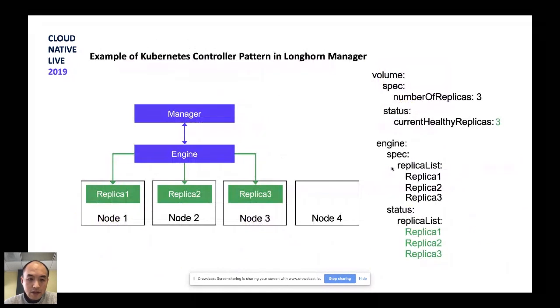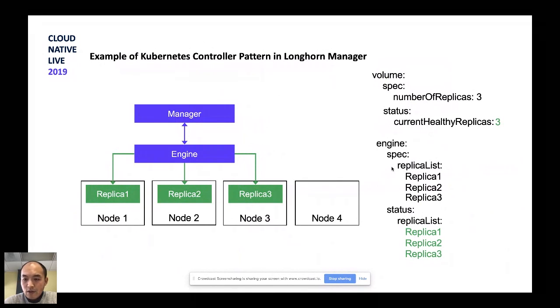So here is a quick example of why we say that Longhorn is a cloud native and Kubernetes native controller. Here I show what the Kubernetes controller pattern is. Sometimes people call it the operator pattern. It is the continuous reconciliation between the spec and the status.